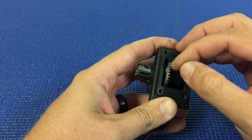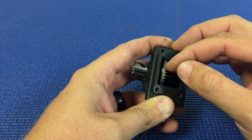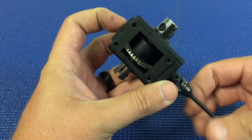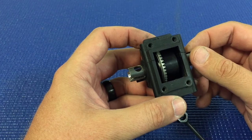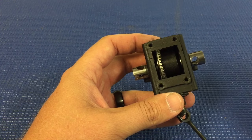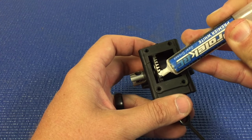I'll just with my finger check the end play, and you can see it just kind of ticks back and forth just a little bit. And for buggy, that's fine. For truggy, it does need to be a little bit tighter, but I'll show you that a little later in the video.